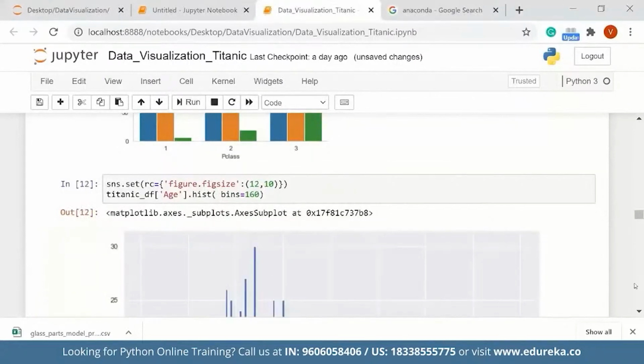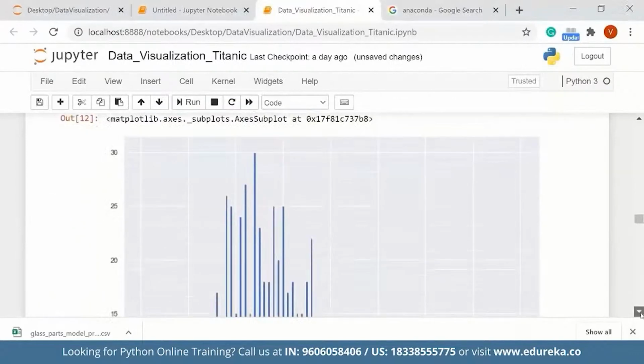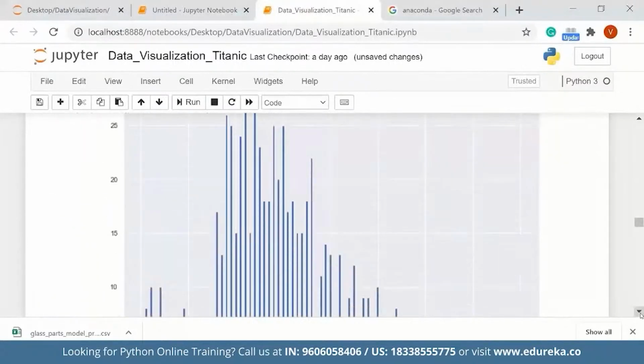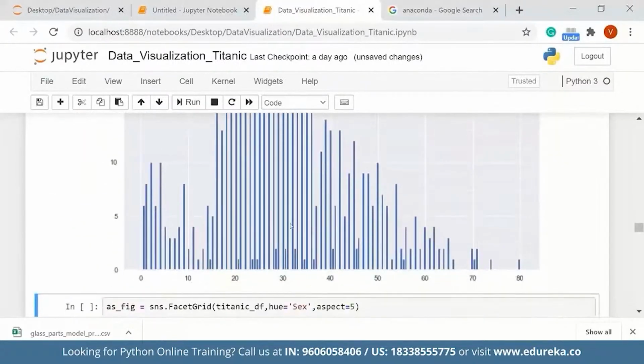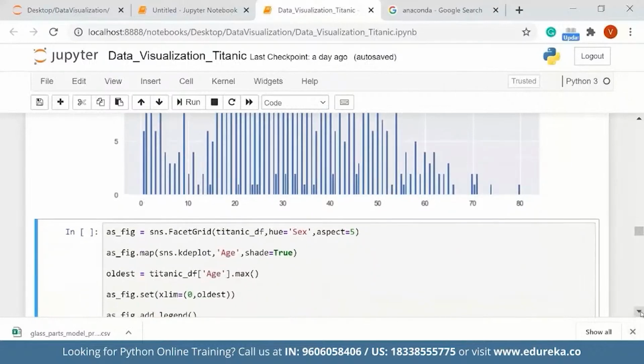So how to fill the age? Because for some people we do not have age. So how to estimate age for all the passengers? So here we are plotting age for all the people. We know that 80 years is the oldest passenger. Okay, and youngest passenger is only a few months old. Okay, so we know all that data.